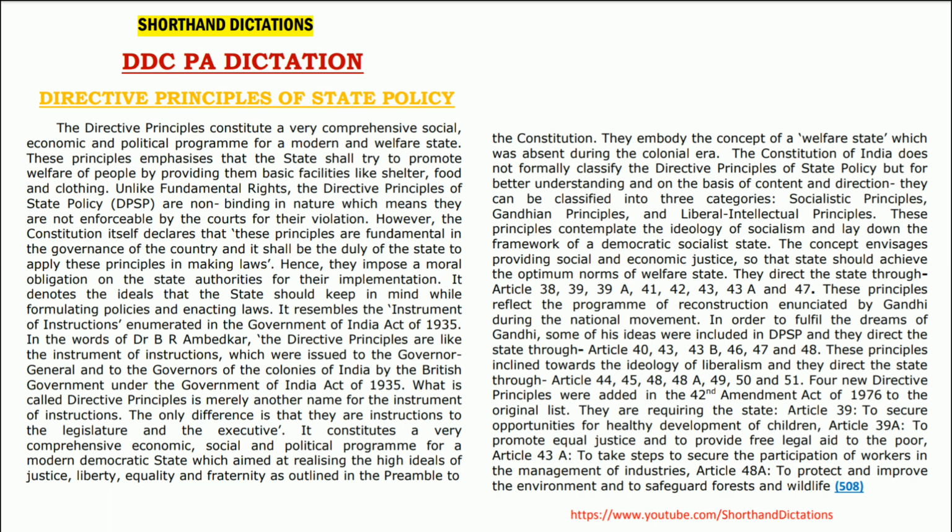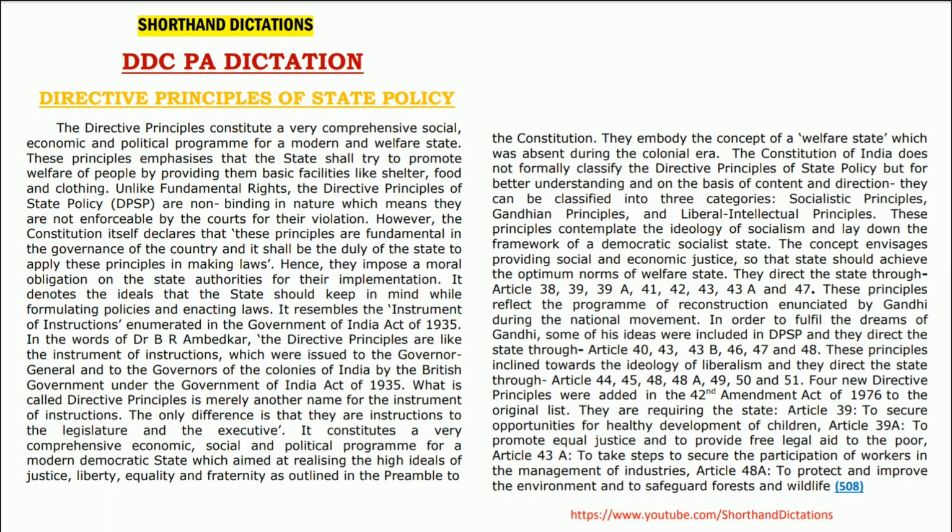It constitutes a very comprehensive economic, social and political program for a modern democratic state which aimed at realizing the high ideals of justice, liberty, equality and fraternity as outlined in the preamble to the Constitution. They embody the concept of a welfare state which was absent during the colonial era.